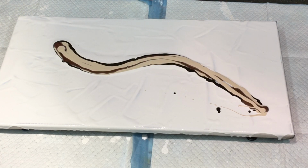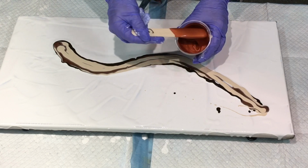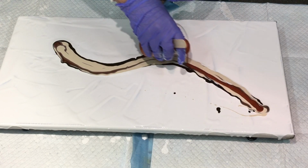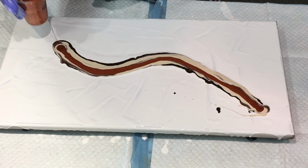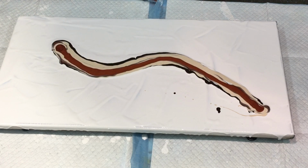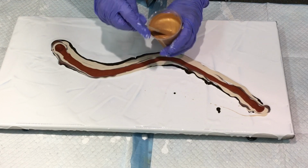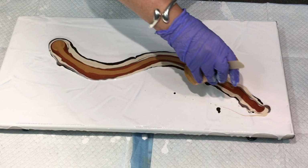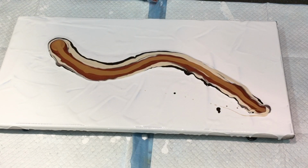And then I'll go metallic copper. So it has mostly got metallics in this. Lovely, rich, wowzers, trousers colour. And then I will put some metallic gold over that. I'm not sure whether I want to blow this out or swipe it out.